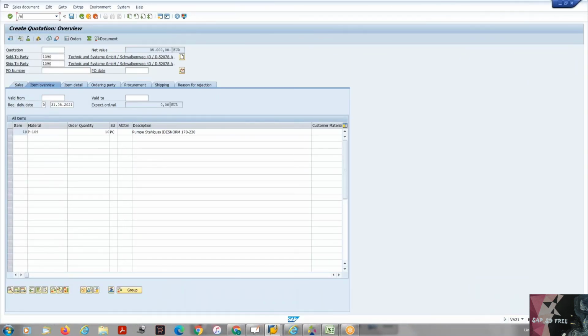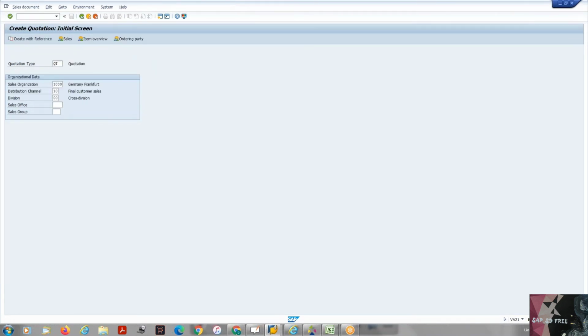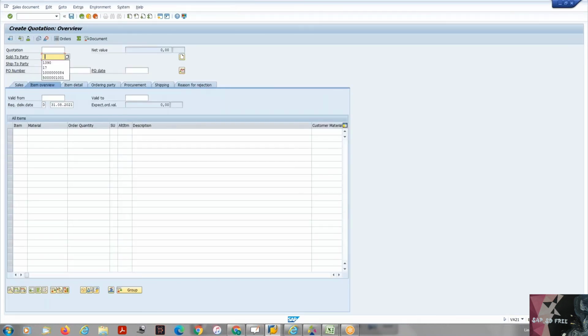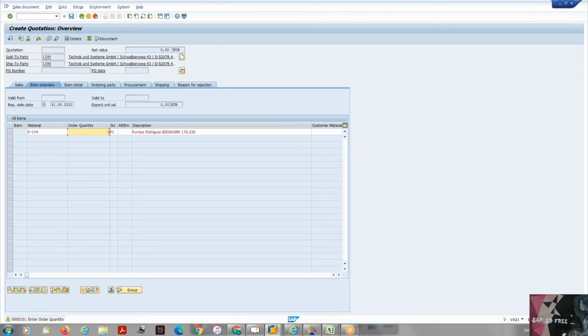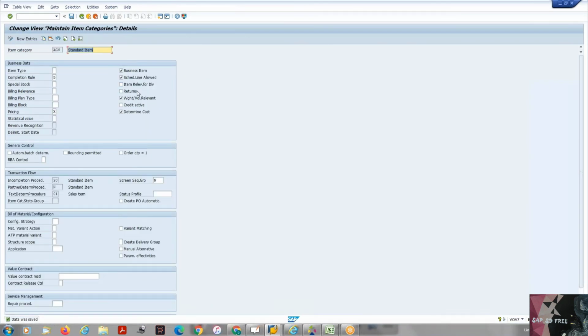Now if I remove the checkbox and try to create a quotation, the net value is positive. There is no minus symbol here. So this is what is controlled by returns, whether it's a positive posting or a negative posting, that you can see here.